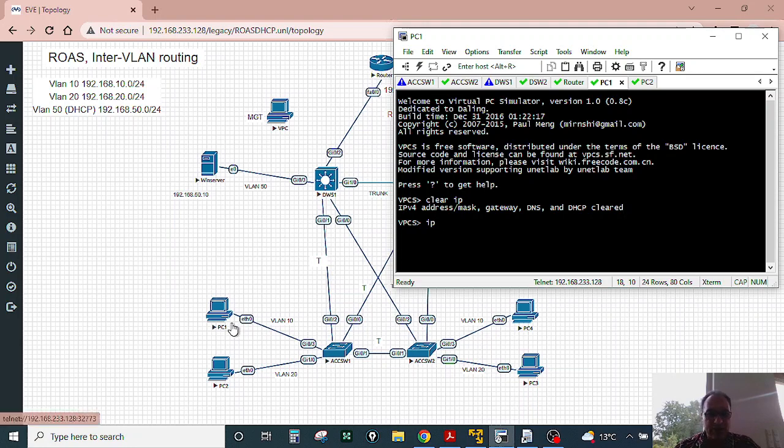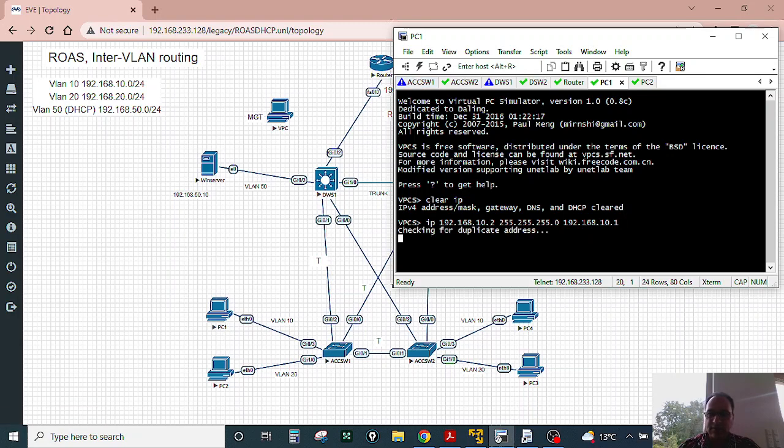Here PC1 is in VLAN 10, so I set 192.168.10.2, for example, 255.255.255.0, and we set the gateway. What's the gateway of VLAN 10? It is 10.1 in the router. So I write 192.168.10.1. This is the IP address that we set in sub interface for VLAN 10.